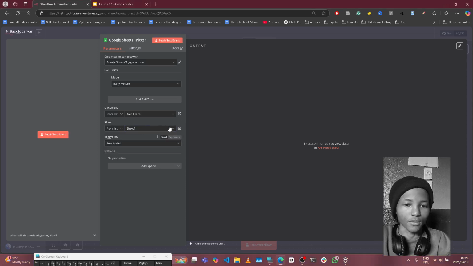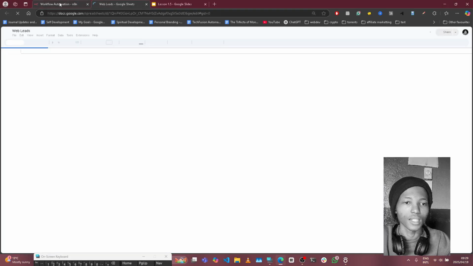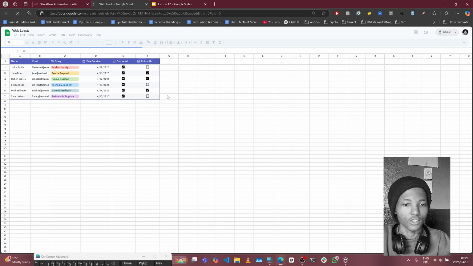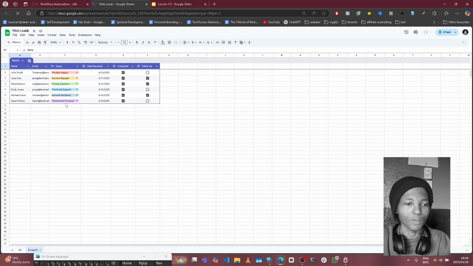So it's Sheet 1, and let me just show you how the sheet looks so that you understand what's going on. It's just a sheet filled with web leads, and it was generated very quickly, as you could tell. But say hypothetically a new lead just popped in and her query was partnership proposal, right? She signed up on your webpage and she just wants to partner with you on some huge project.